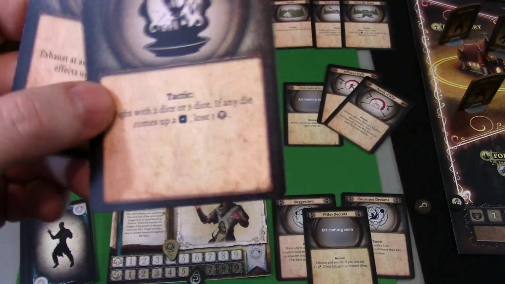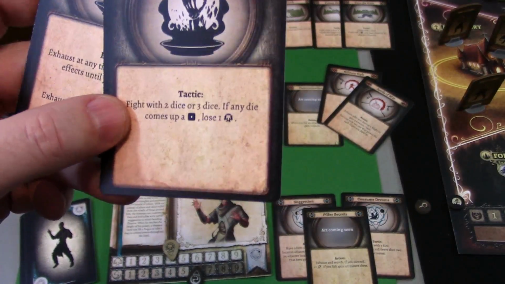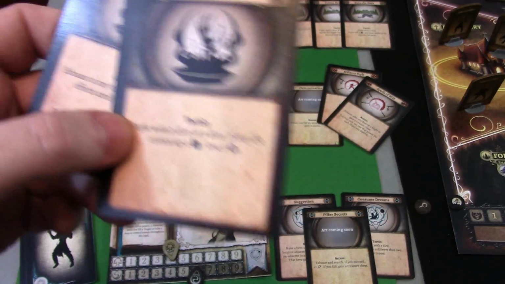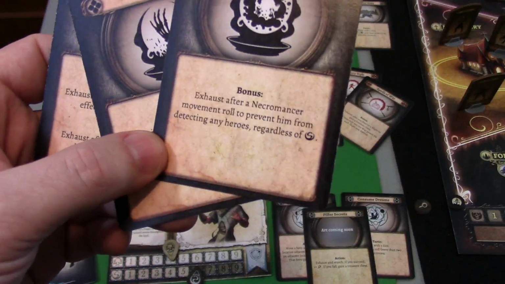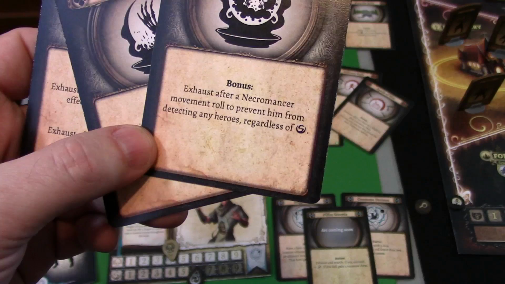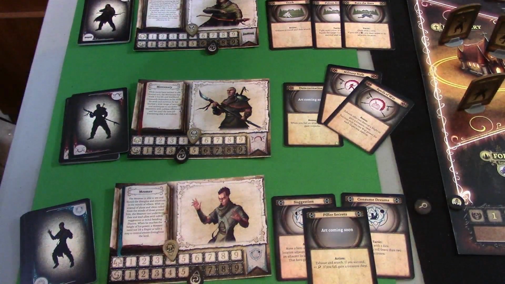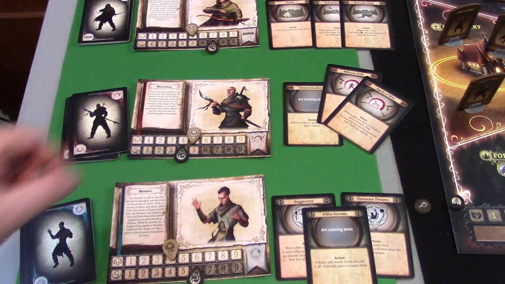Okay, final rest. It's a tactic. It says fight with 2 dice instead of 3. You'll understand what that means. If any dice comes up 1, you lose a grace, and that's bad. And then blinding black. This is a good one. After a necromancer movement roll, you can prevent him from detecting any heroes. That means he can guarantee the necromancer will not find somebody.